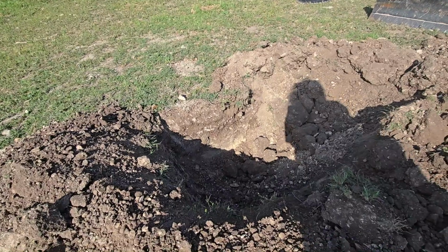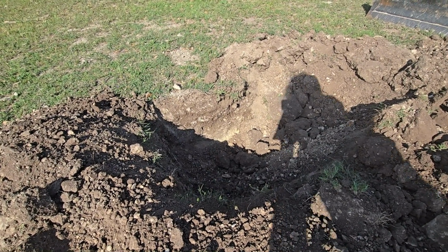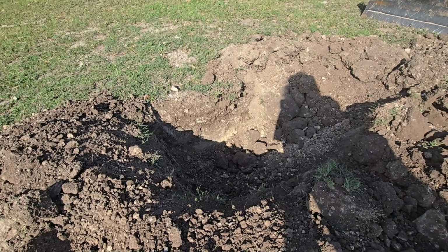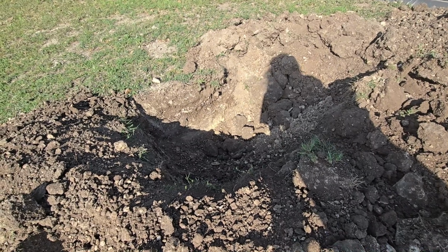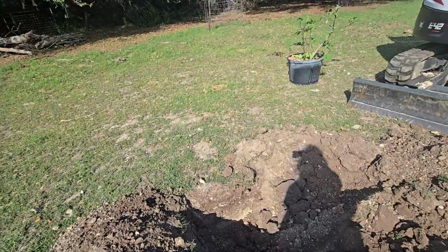Well, this isn't the worst area on my property. Looks like about 18 inches of topsoil. Then at the very bottom there, looks like that's where our clay layer is. Kind of see that beige color there. Anyway, I got the hole dug. I guess the sad thing is I'm not seeing a lot of moisture here, so we'll have to see how it works here. But let me cover something.